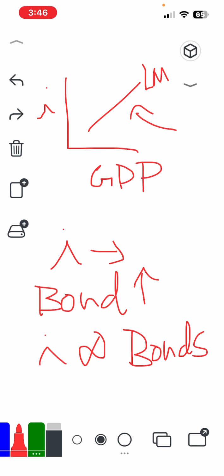Okay, so on the left-hand side, which is this side over here, okay, there is an axis demand for bonds. Okay, because interest is growing over here, the demand for bonds is high. Okay, on the right-hand side, the demand for bonds is low, but the demand for money is high. Okay, as a result of which, this is an area on the graph where the demand for money in the market is higher than the demand for bonds.